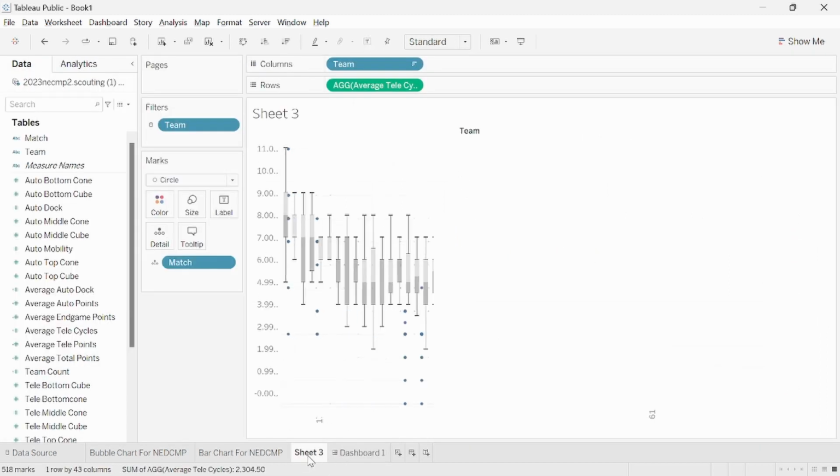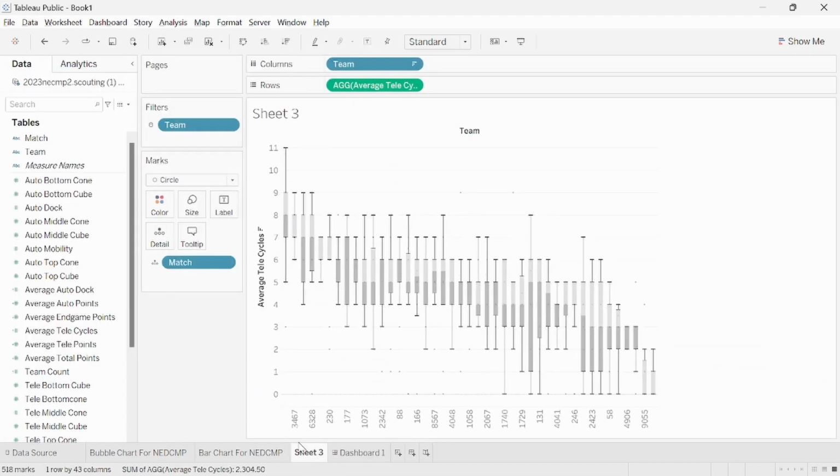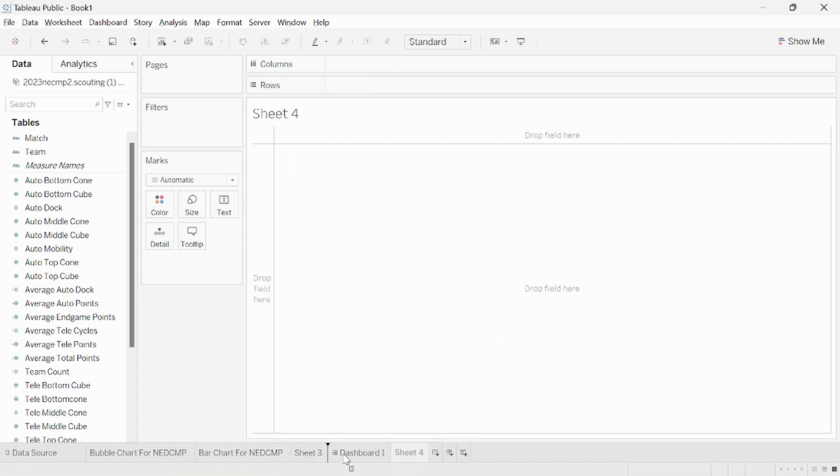Something that I also like to do with these types of box and whisker charts is examine auto points, as I think auto is really hard to scout sometimes with averages. Sometimes, for example in 2024, you'll see a team that has an average of 10 or 12 points in auto, and you'll say, oh, they only have a 2-piece, but they hit all the time. Or they could have a 4-piece that they hit half the time. And so it's really hard to distinguish where a team starts from or how much they peak at in auto.